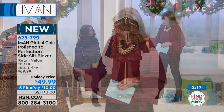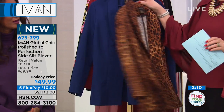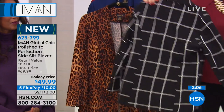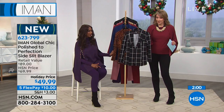I know most of us find that when you put on a blazer, it just kind of gives you a little bit more of a V, which is always a plus. Yeah. So pick your favorite. This leopard is a really pretty leopard print, by the way. I mean, that's a good one. I love it. Ooh, window pane. Matt tells us that's going to be the first one to sell out here. If you want the window pane, black and white, always, this would work almost four seasons. Oh, yeah. Winter, spring, summer, fall. Absolutely, the fabric, yeah.